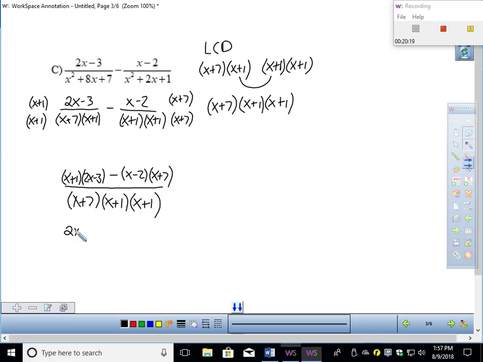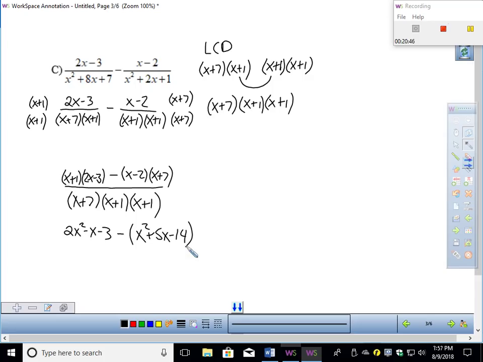But if I FOIL these two right here, I get 2x squared minus x minus 3. Here's my minus symbol that's going to come on down. Now with subtraction, I'm always a little more careful. So as soon as I see subtraction, I always put a left parenthesis there because it's going to be minus the entire polynomial. So I will implore you to just be super careful with subtraction. That is by far where I see most of the mistakes.